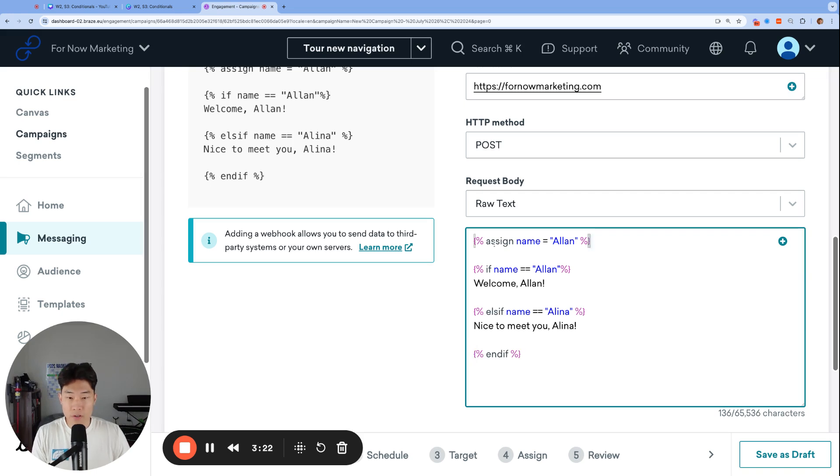Let's take a look at that in Braze. So here we have a variable called name, and that is set equal to Alan currently. And our first if statement says, if name is equal to Alan, and notice the double equal sign, comparison operator, then our message says, welcome, Alan. And by the way, now that we have else if statements, the code is going to be everything between that if statement and then the following conditional statement, which is the else if statement. So everything in here will be run.